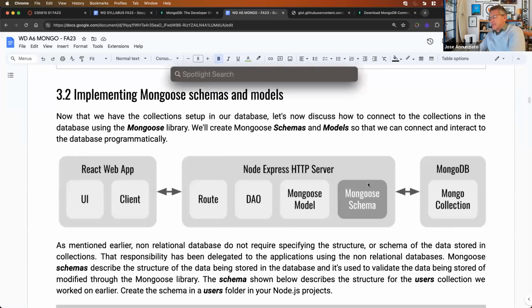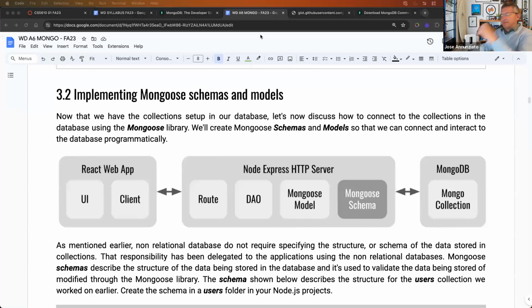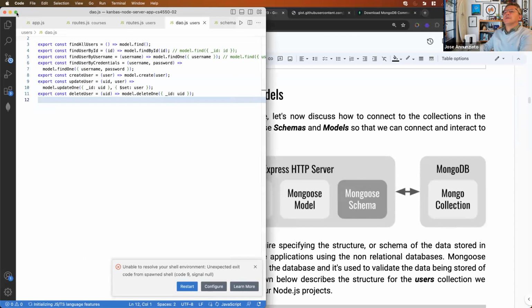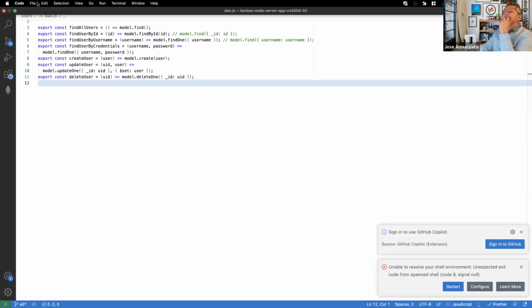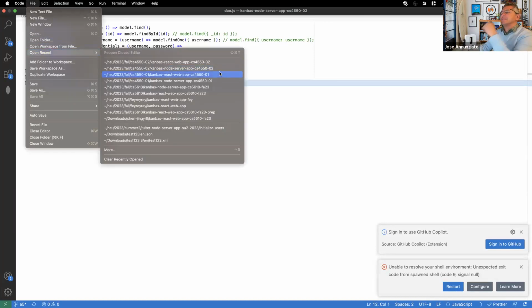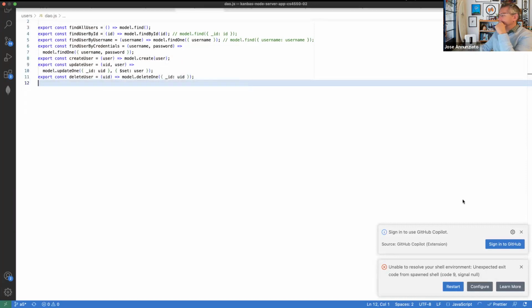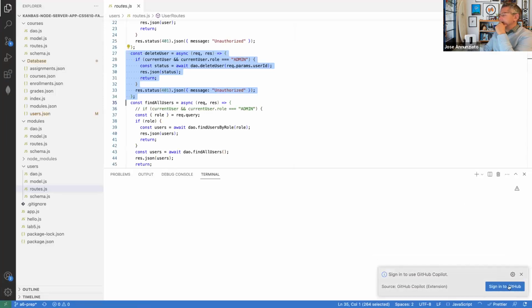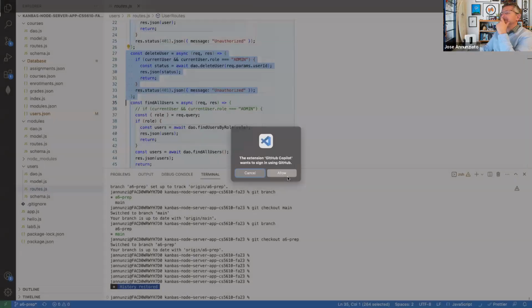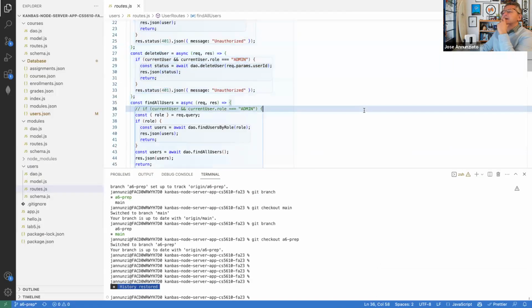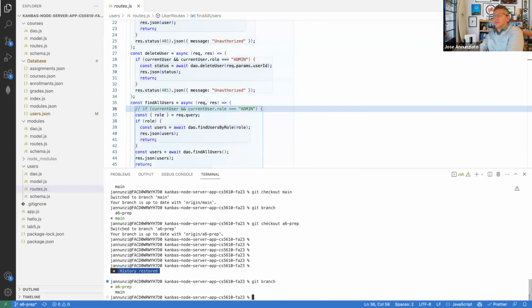Okay, so let's bring up our IDE. Okay, and we'll bring up our node server. Let's see, for some reason, this is 5610. Yep. Okay, and we'll need GitHub. Right, so this is where we left off last time, and let's see, what branch were we on? I think we're in the A6 prep.